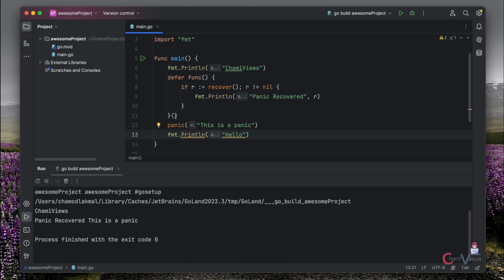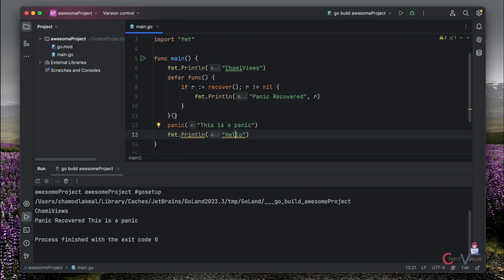We can use this recover for several scenarios. We will teach you those scenarios in the upcoming videos, for example when we are making HTTP requests.